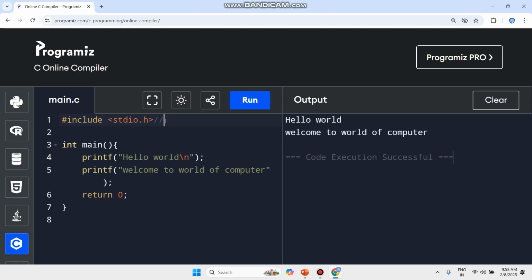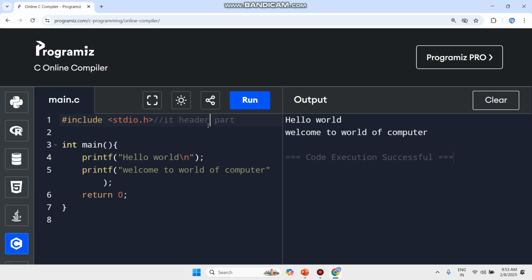Suppose I want to say it's the header part. Okay, this is the header part. We want to say that. Even when you run this program, you can see it shows the output properly, but whatever you have written inside the comment, you cannot see in your output section. So comments are only for our purpose.